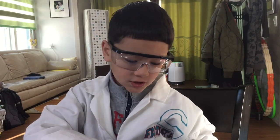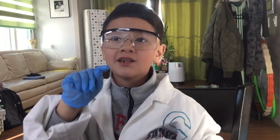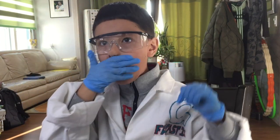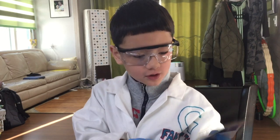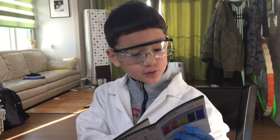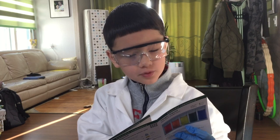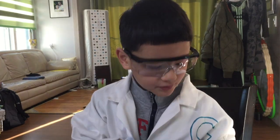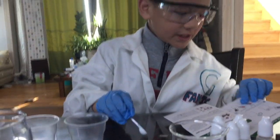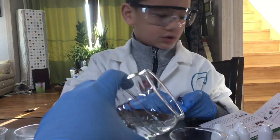Should we start it? Let's do it! It's difficulty 1, danger 1, and it takes 10 minutes. All right. So, number 1. First, prepare the pH indicator thymol blue solution. So, we need to put thymol blue, one biggie spoon, into this.